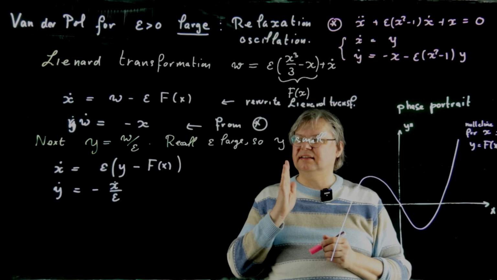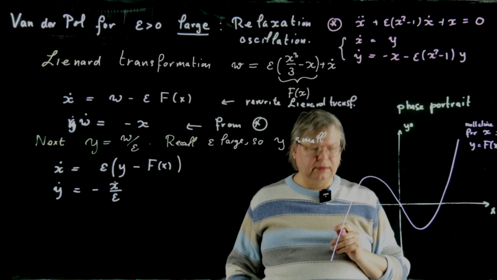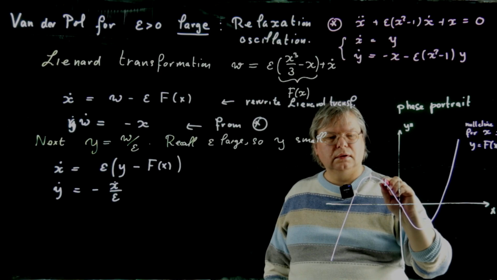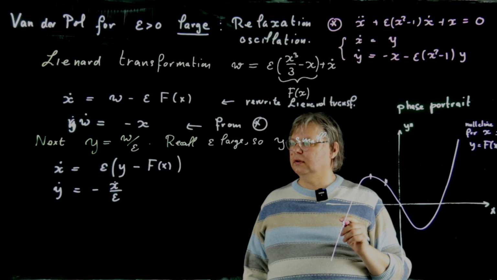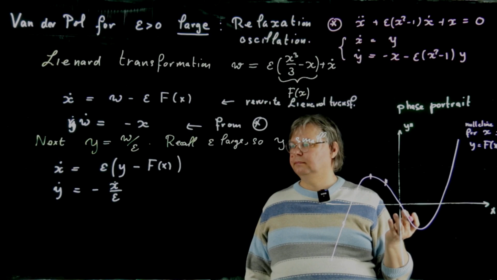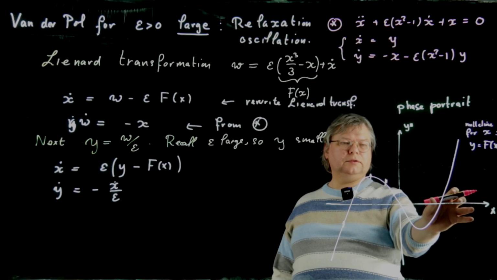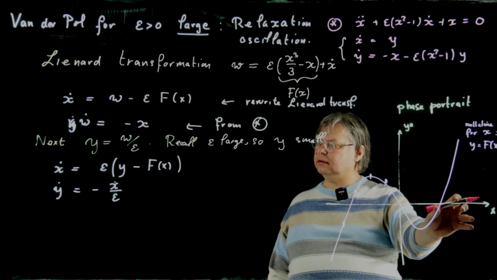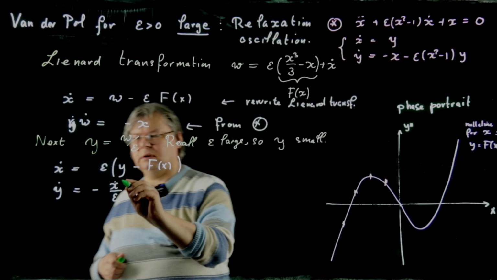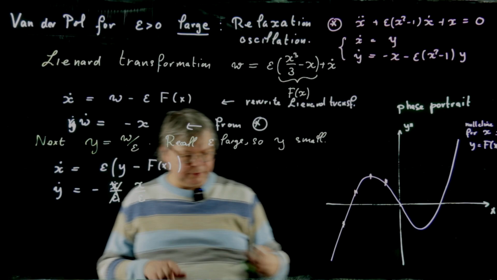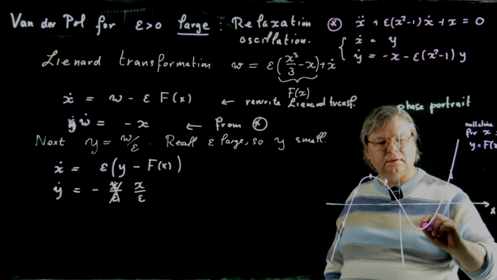So that means that x dot there is zero. That means that the vector field is, in fact, vertical. So this is the vector field. Okay, then you can look at the y coordinate when it's positive or negative. What seems to be the case is that if x is positive, so on this part of the plane, then I get a minus x. Right, I see. Shall I just cross this out and replace this by x over epsilon, because I do not have an x dot there. So here it becomes negative.